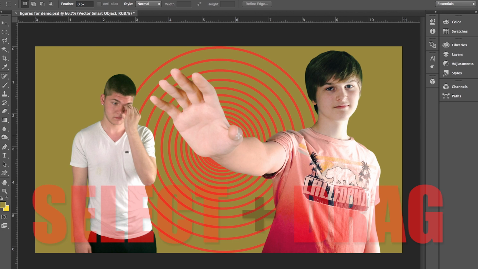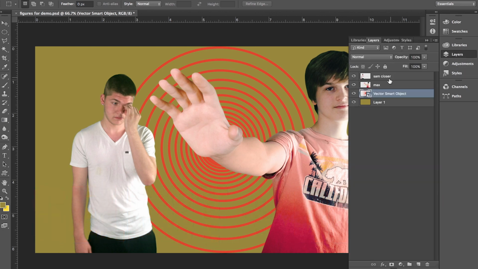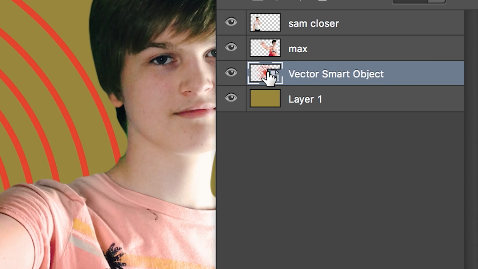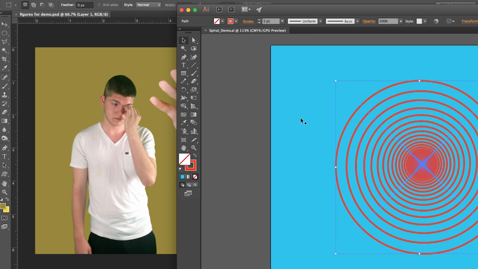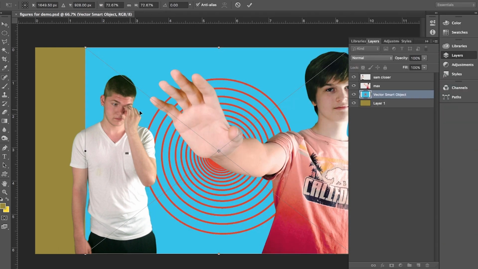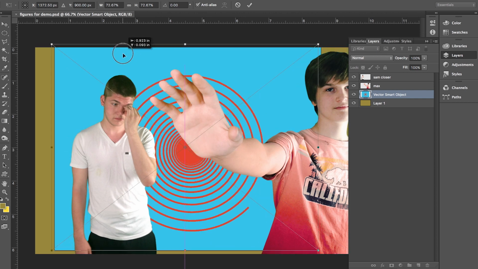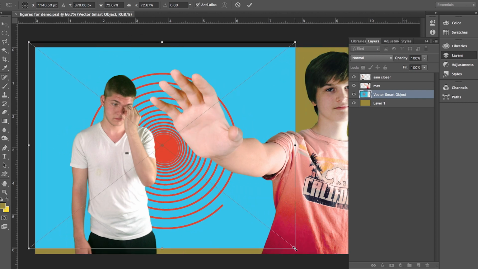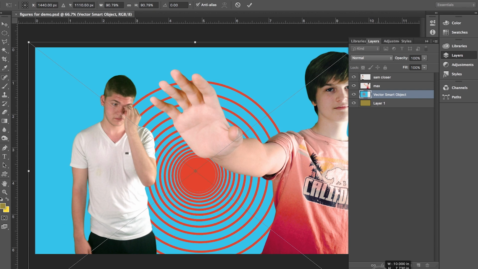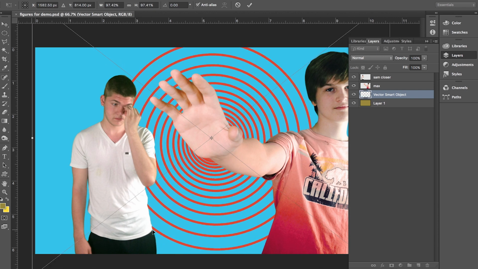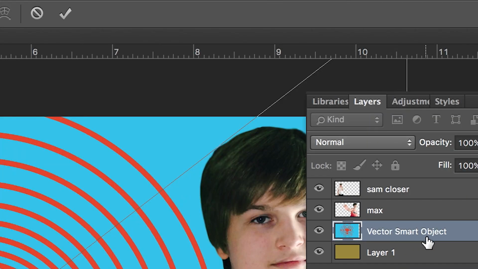Whenever you drag an element over from Illustrator into Photoshop, it automatically creates its own vector layer, a vector smart object here. And if we go to Illustrator and we select more than one object, or select all and drag it over, then all of those objects are dragged over and are placed on a single layer. So when you're placing Illustrator objects into Photoshop, you drag it over and it creates a new Vector Smart Object layer. You have to click on the check mark to place your vector layer.